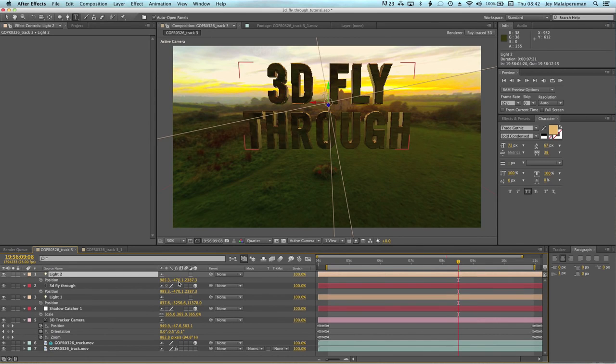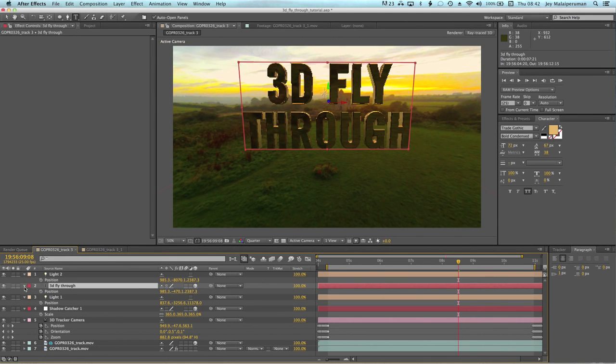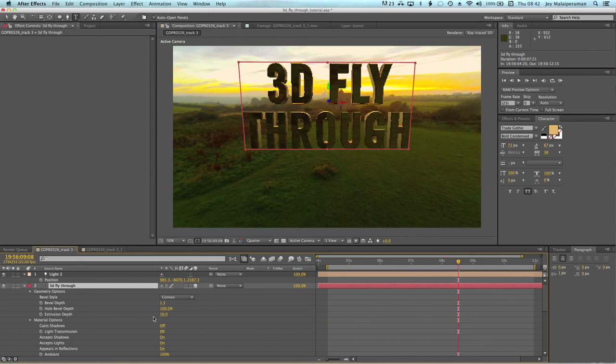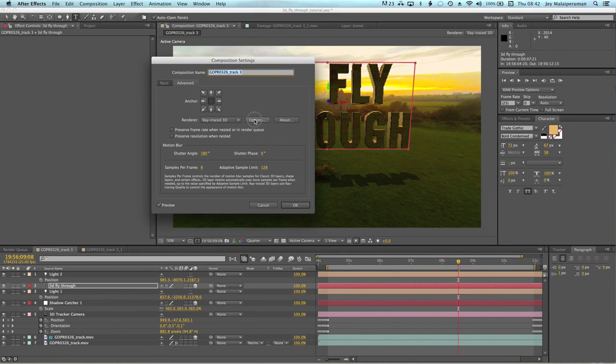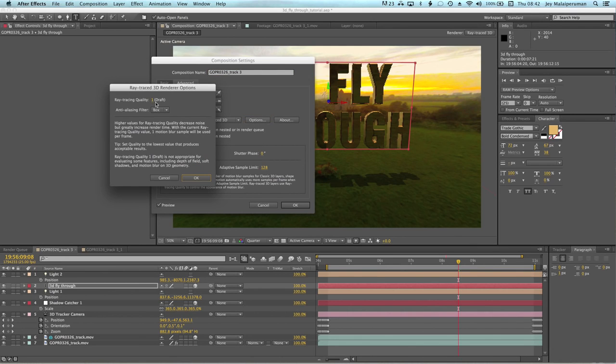So let's go to P, and I'm going to put this at like -8,000, whatever. Okay, there it is. Now, we need to check that on the material options here, we're going to cast shadows on, and there is our shadow. Now, because we're in draft mode, the diffusion that we've set on the light is not showing up in that shadow, so we're going to have to come up to a higher quality to be able to see that. Click on the options here, and we'll go up to 2 now.